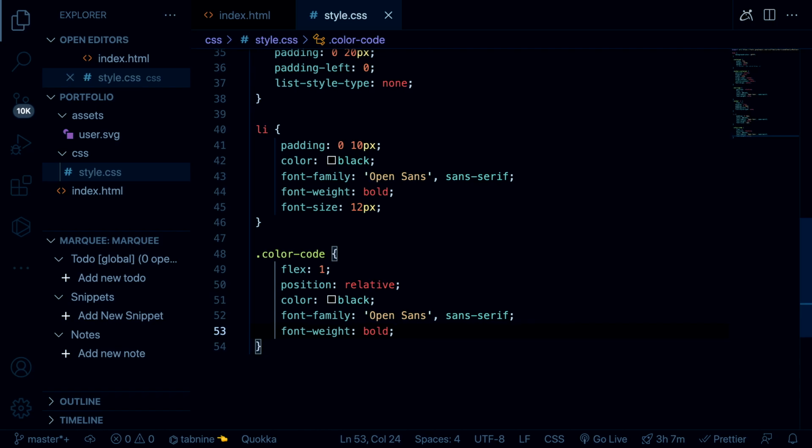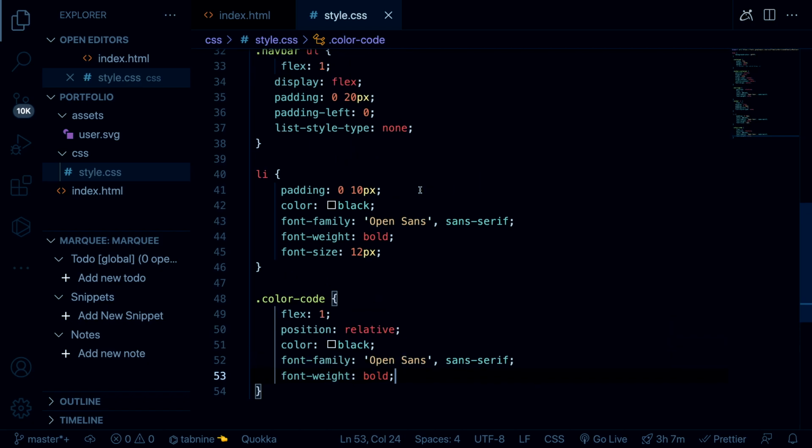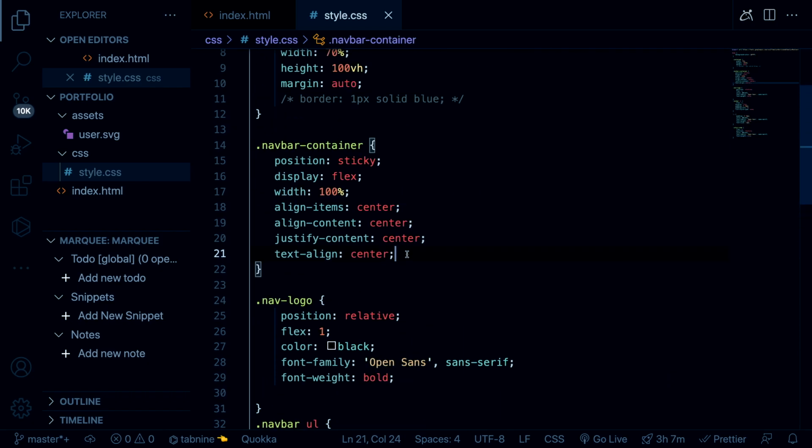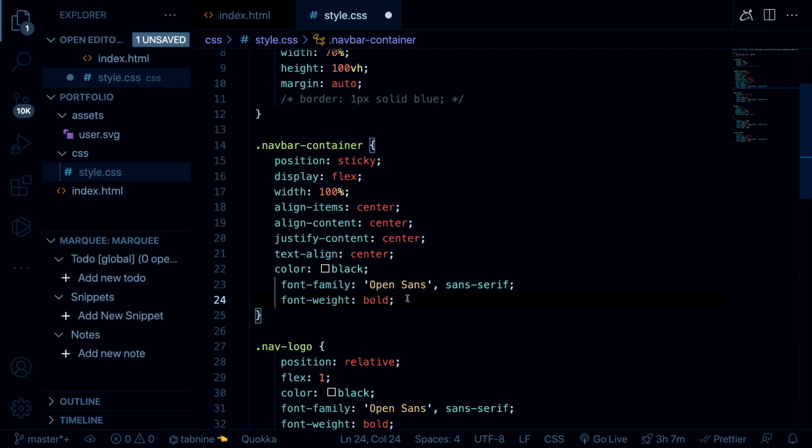You could either paste this the way we did or pass it here. But in my own case, I like giving each of mine its own unique style, because we could still change the font family or the weight.